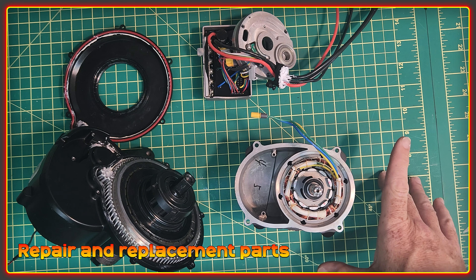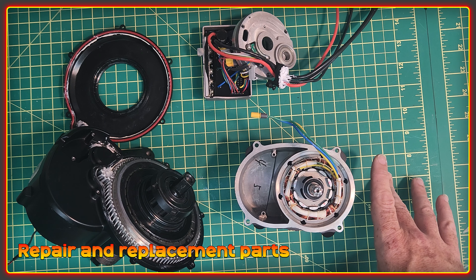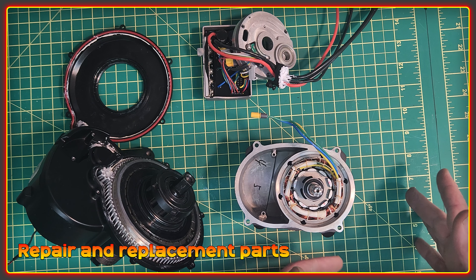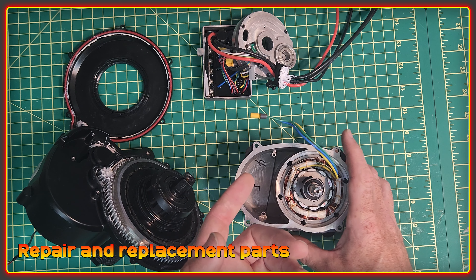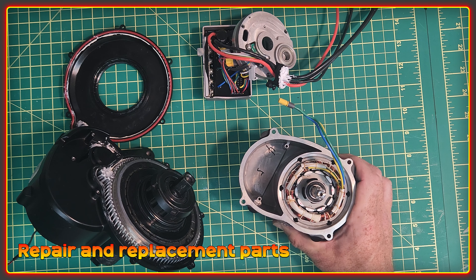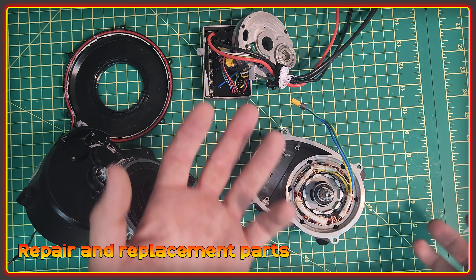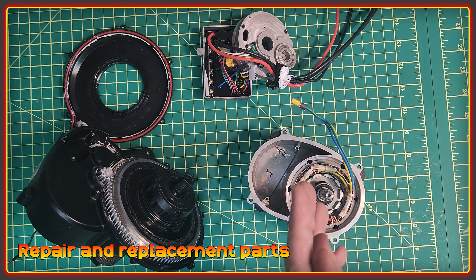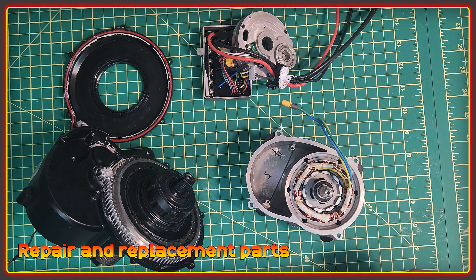The last area is repair, and that's something that's important to me. People should be able to fix their belongings, especially if it's their transport. I've been told that parts will be available, everything can be taken apart with regular tools, parts will be available through the same dealer network that the motors are bought from, and procedures will be in place for people to perform those repairs at home or take them in to a dealer.